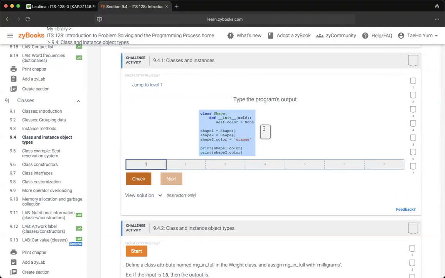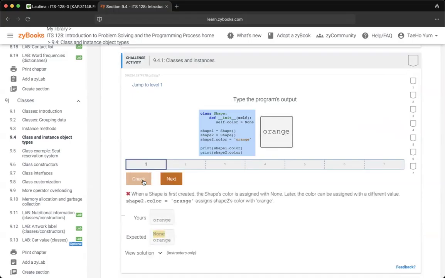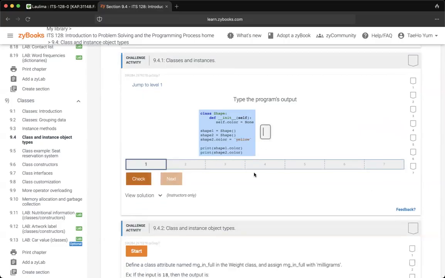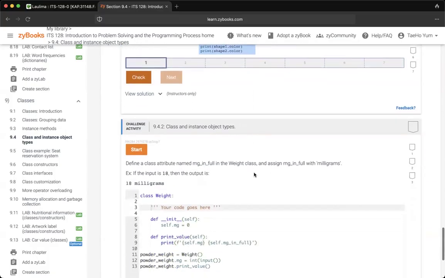So shape one's color is set to none. So I think that'll be just blank. And shape two will be orange. Let's see what that's like. No, it's actually going to print none. Okay, so we know it's going to print none.